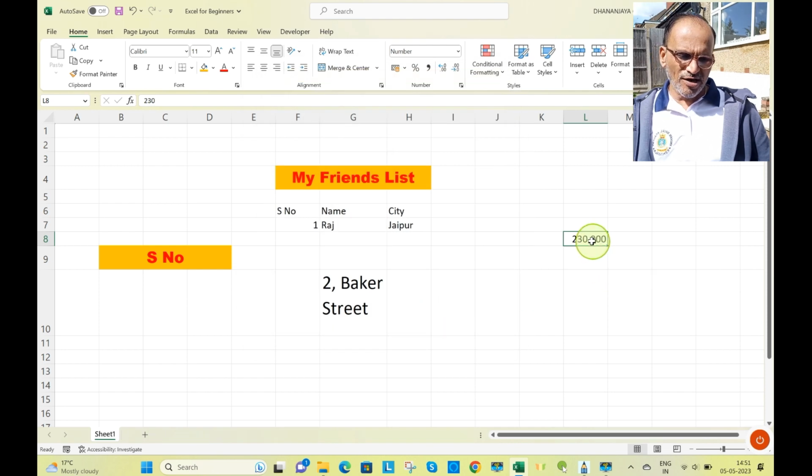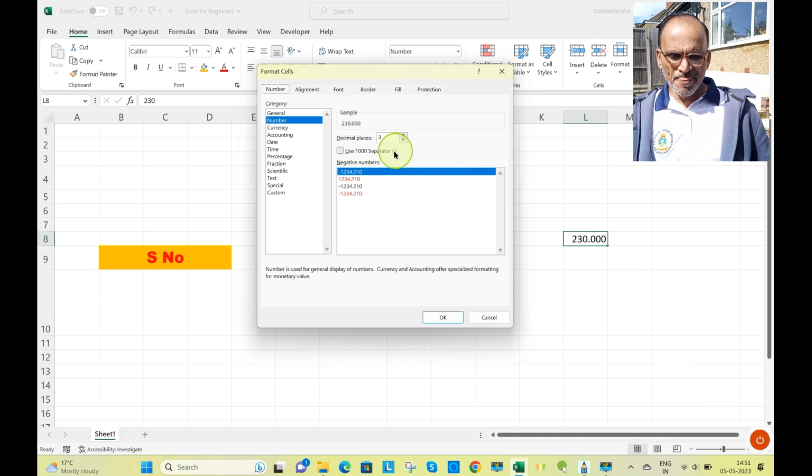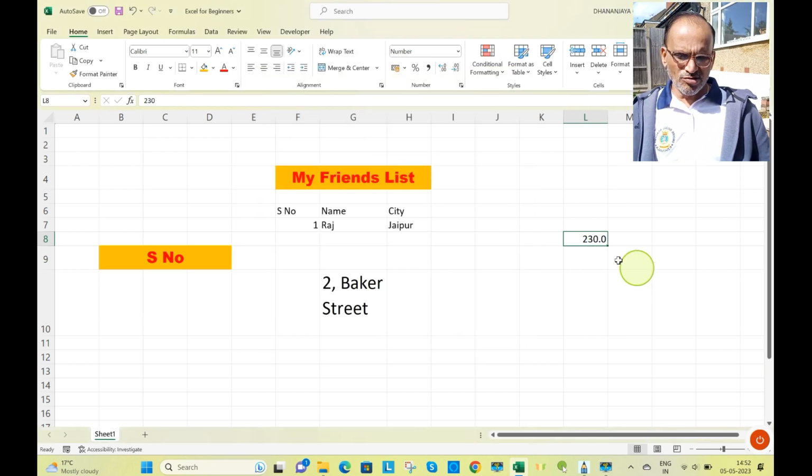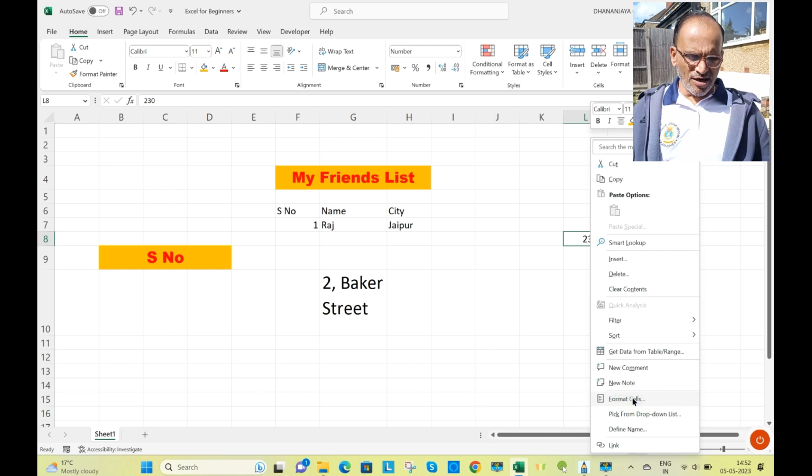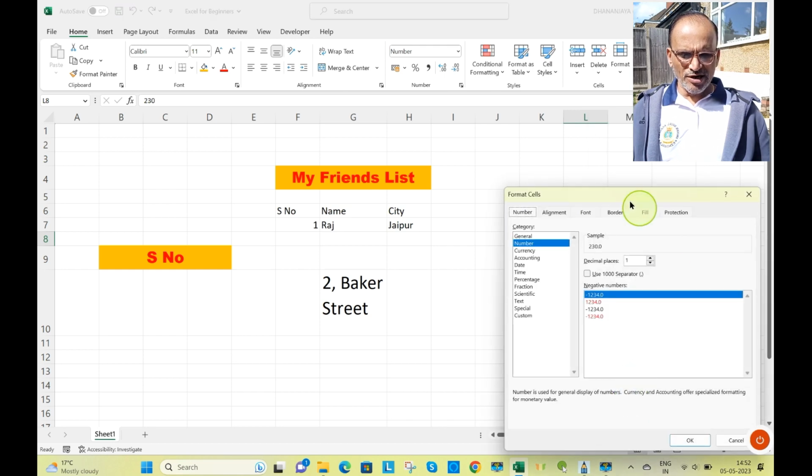So you'll find it has acquired three decimals. Let me go again with that. It's possible to type it instead of clicking so many times. You could type 1 and click OK. So it is going to have 230.1. All right, let us go again. I'm right-clicking and clicking format cells.